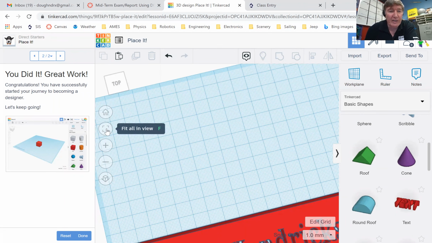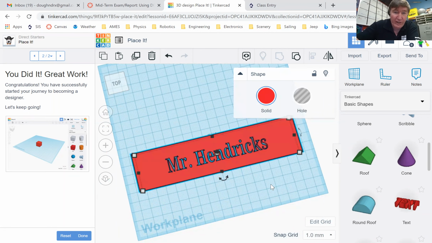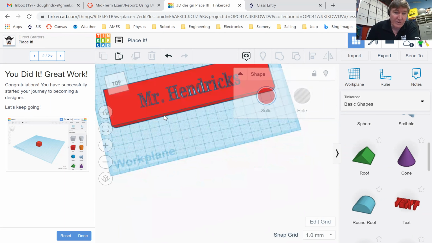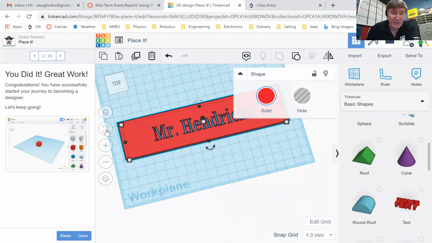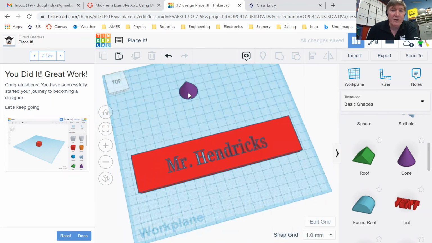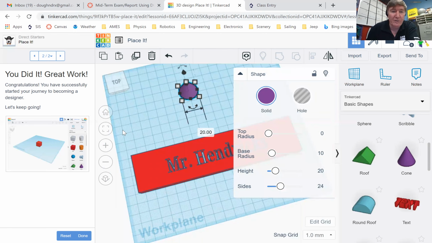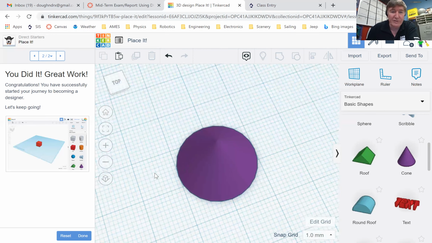What I'm going to do is come over here, and this one here, fit in view. If I click that, then whatever I've highlighted before I do that is going to be automatically centered on the screen. So if I had 2 objects, let's say I've got this cone in here, and I want to center the cone, I click on the cone, click this, and you see it automatically centers the cone on the screen.